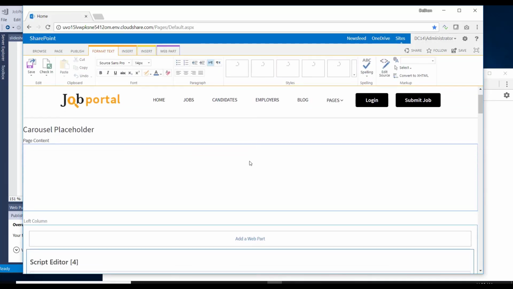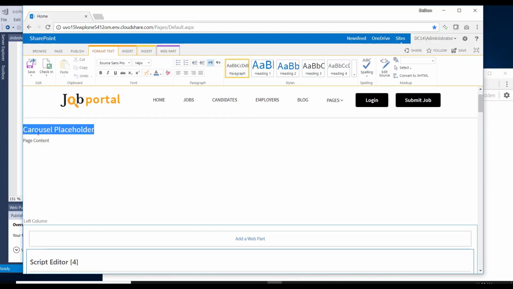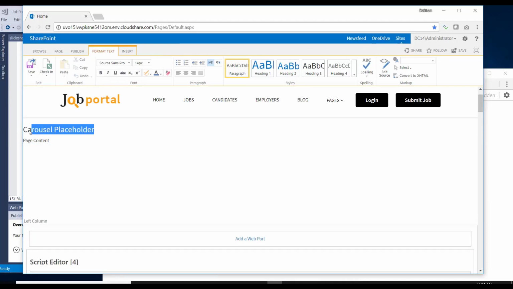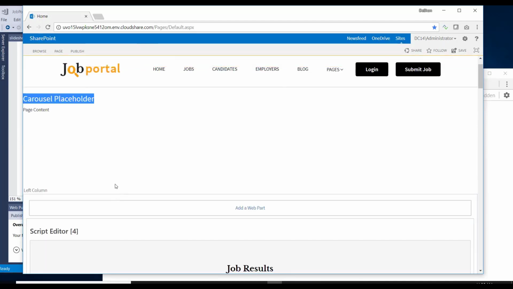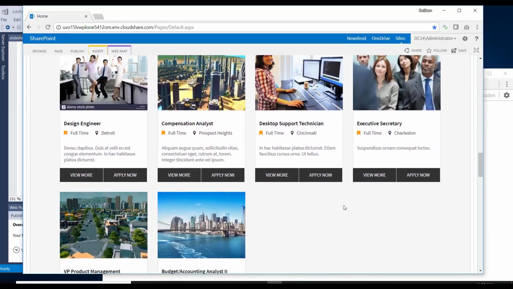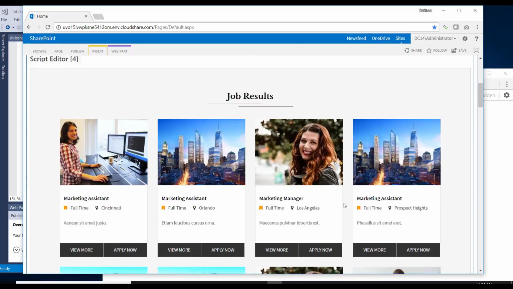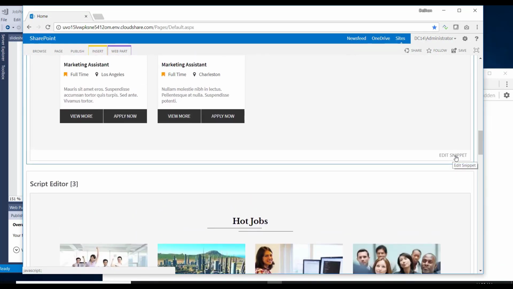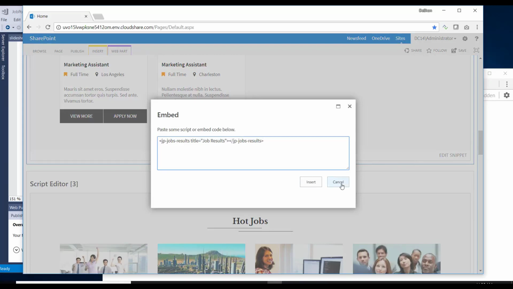Now, another thing to point out, I am not hiding the web part. So in our scenario, because we had to embed this carousel within the page layout, I'm not wrapping this tag in the web part. But for example, like job results, because I'm not hiding the web part, I'm just hiding the content of that tag. I still have access to these web part properties for those various web parts when needed. Or more importantly, for our scenario, we can easily get to this edit snippet and manipulate this guy.